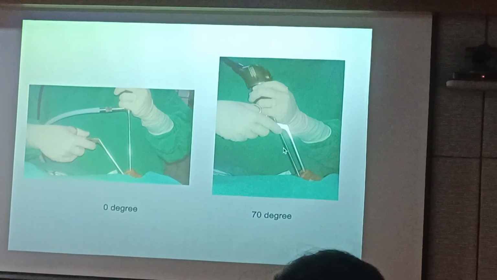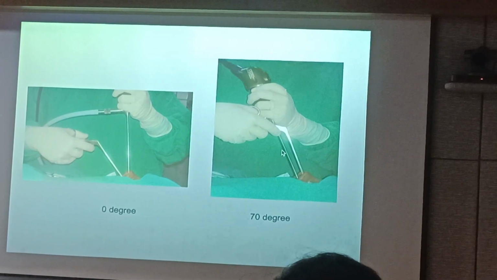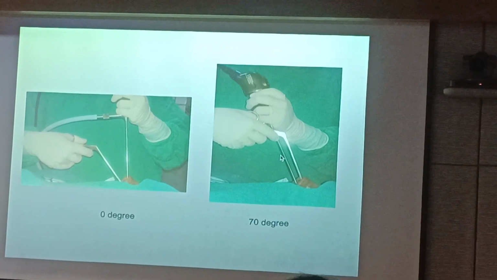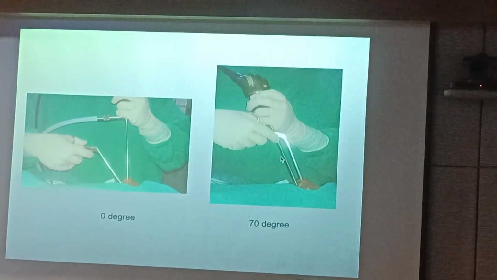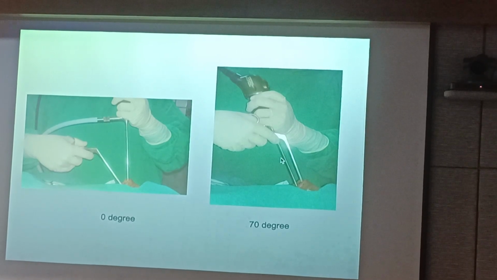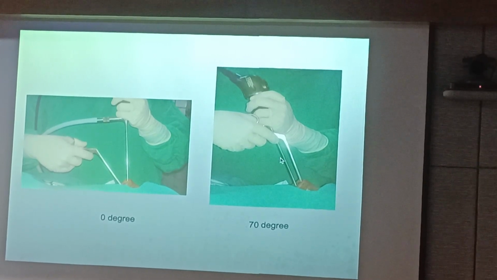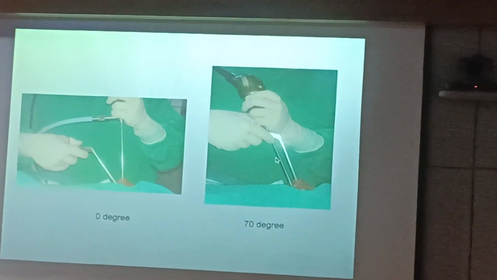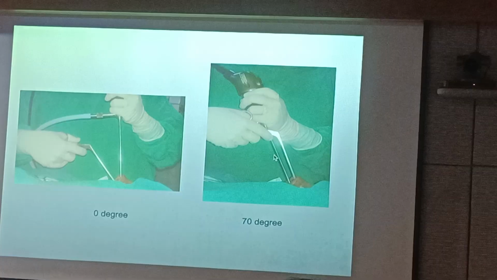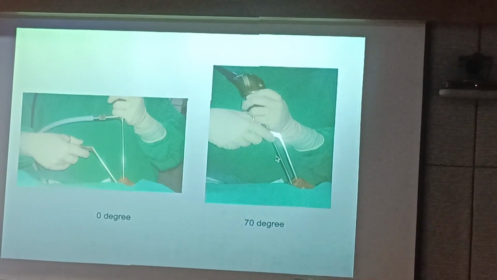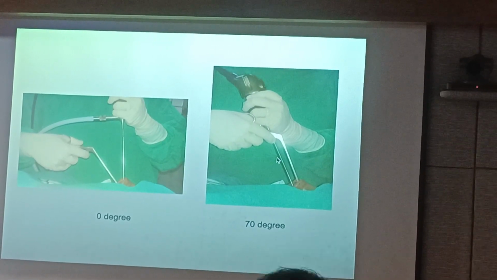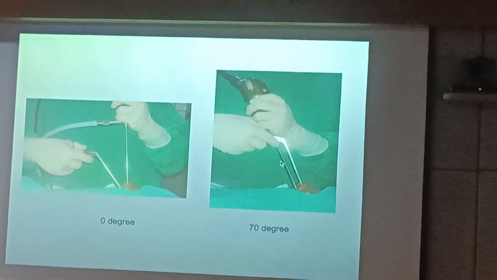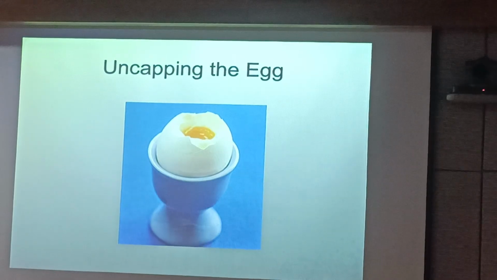So ideally you should keep them side by side. Keep the 70-degree telescope near the septum or near the lateral wall, depending on whether you are on the right or left side, and the instrument will go along the side of that. So that is a better way of doing it. With the 0-degree scope above, instruments below. But with a 70-degree or a 45-degree, the scope is on one side, and from the side of it you put the instrument.